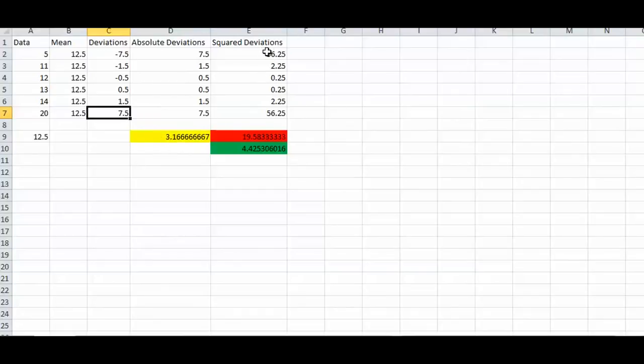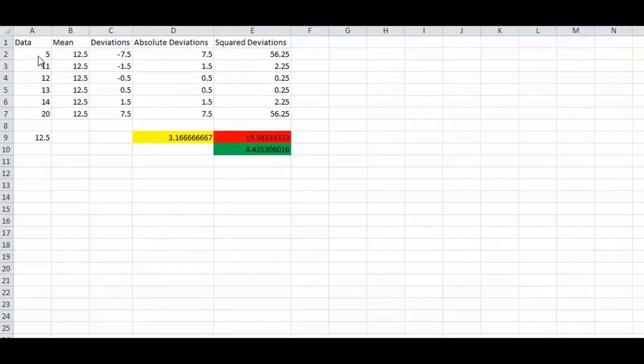And since these 2 squared deviations have gone up, it makes the average of the squared deviations higher, which gives you a higher variance. And if the variance is higher, then the square root of the variance also goes up, and then gives you a bigger standard deviation. If the variance goes up, the standard deviation has to go up along with it, because the standard deviation is just the square root of the variance.